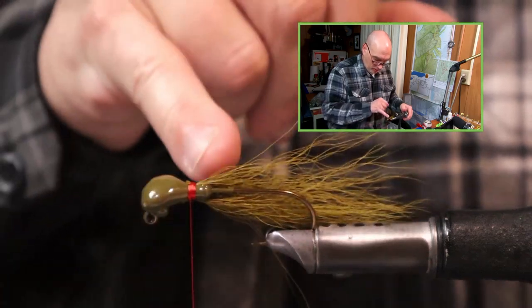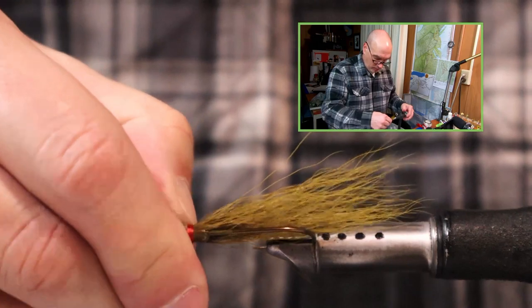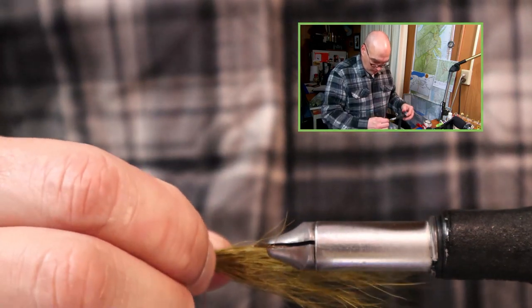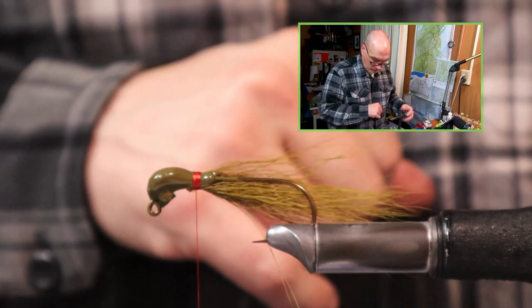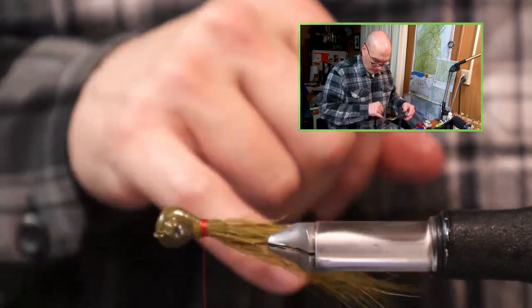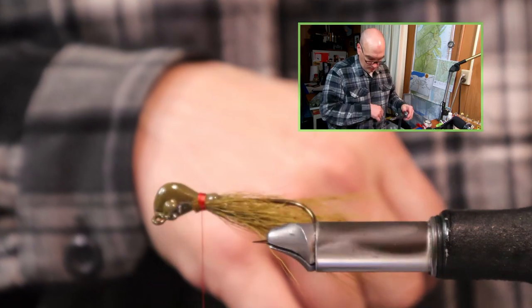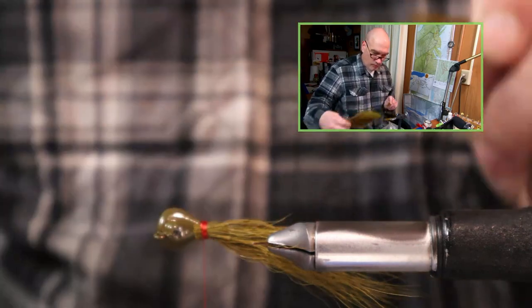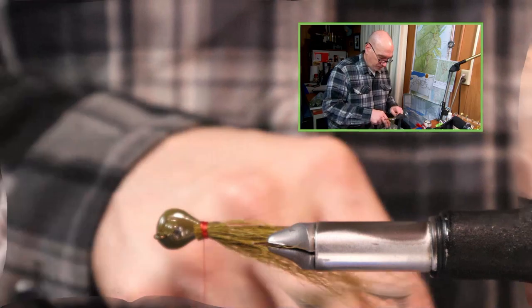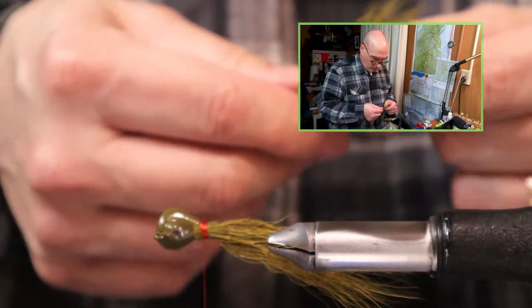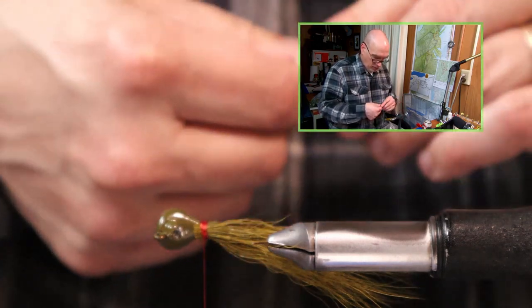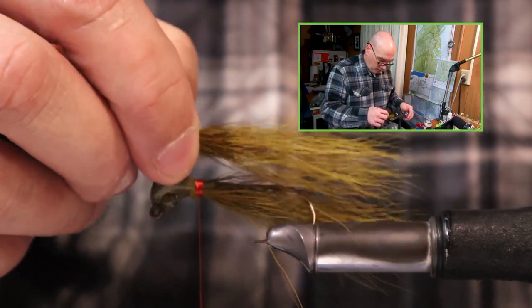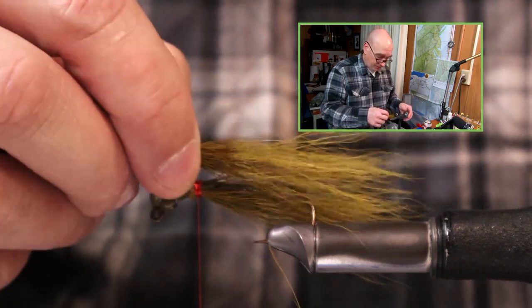I'm just pushing directly towards the center of the hook shank, pressing those hairs straight down. They've naturally just walked around the collar of this jig. So that's at the 12 o'clock and that's at the 6 o'clock. I rotate my vise so I can see this side. I try to keep the pinches fairly equal - you don't want the hairs to be lopsided on one side or the other. If you have any questions on what we're doing, go ahead and put those down below in the comment section. You know this is a very plain jig. There'll be at least probably two other videos where we tie with some of those other heads and do a little bit more advanced or detailed techniques as we dress these jigs.